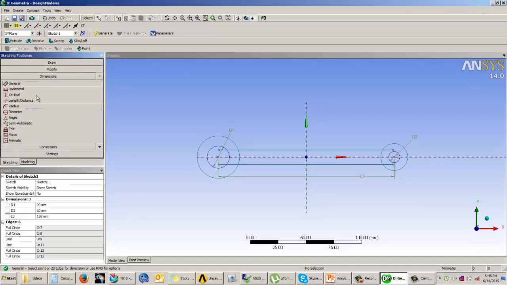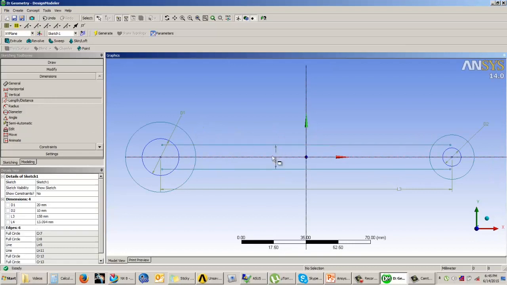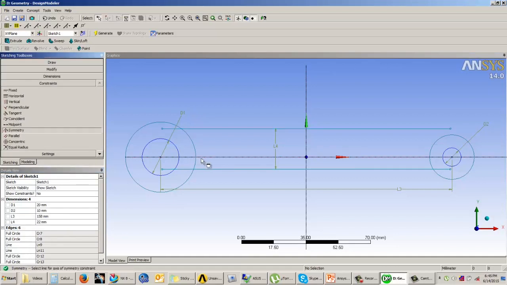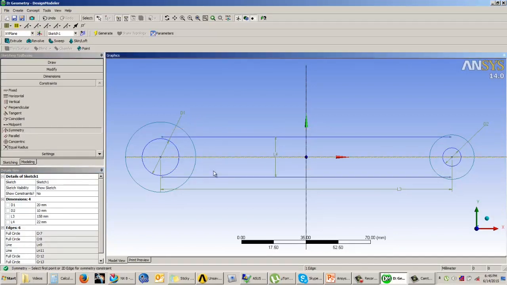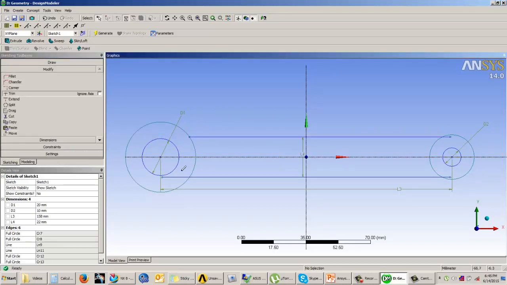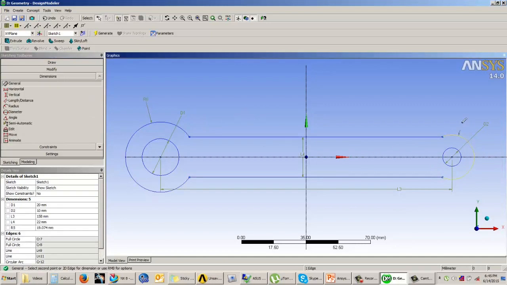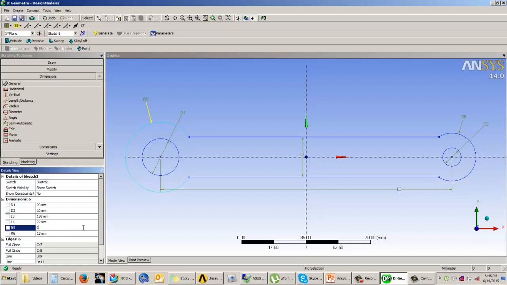Then I am going to give the dimensions between this and this, which has to be 22 units. I will make them symmetrical, and then I'm going to trim the unwanted sketches. Once this is done, I'll add my dimensions over here and over here. So this is 13 units and this is 19 units.